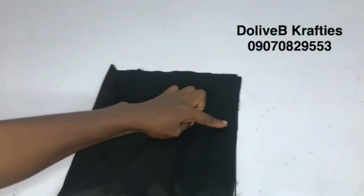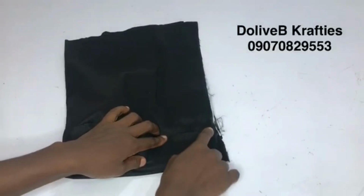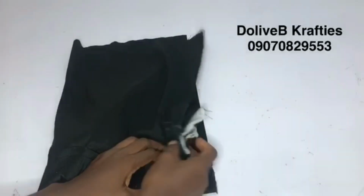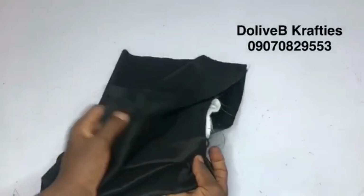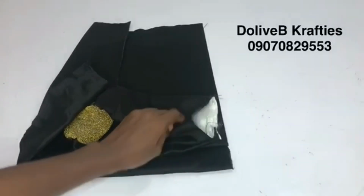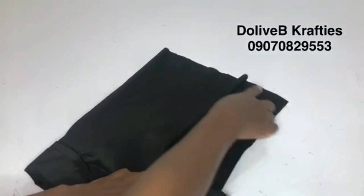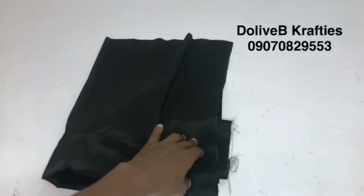I sew like this. I'll sew from here. I just sew like this up to this point, then continue to sew this way. Make sure that your design is not on the band area. Move away from the band to join it. I hope you can see what I'm saying. Just in case this part does not go through your sewing machine because of the bulkiness, when you join the band area, you continue to sew with your machine like this. Then use your needle and thread to secure this part if it cannot pass through your sewing machine.